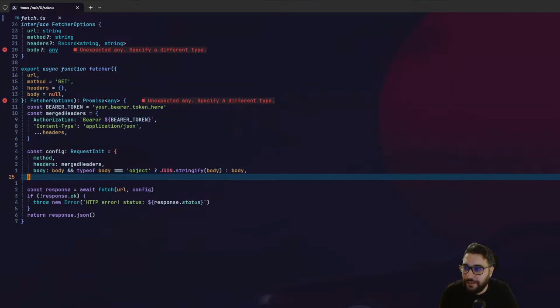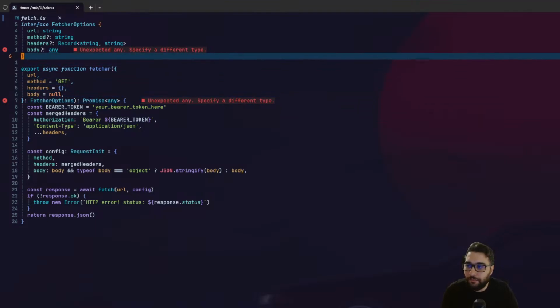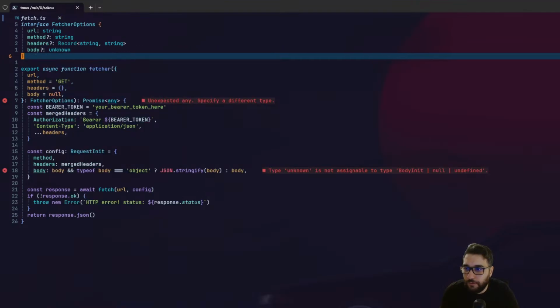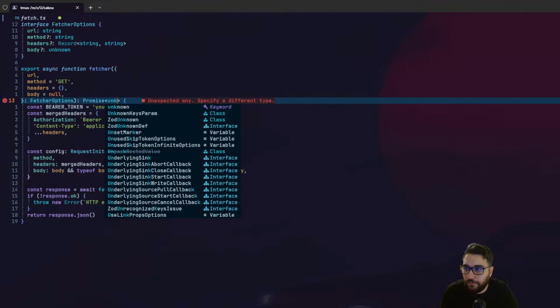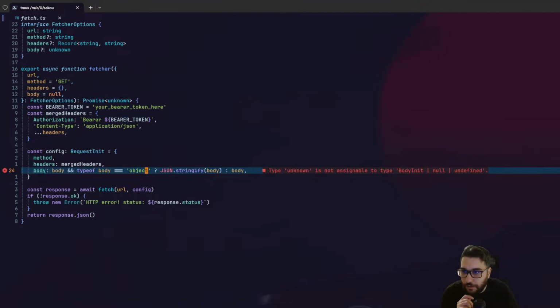All right, so now that we have this, can we get rid of this any? I honestly don't like any in my code, but is there any other way to do it? Unknown seems to not be working, because unknown for the body will be a problem.